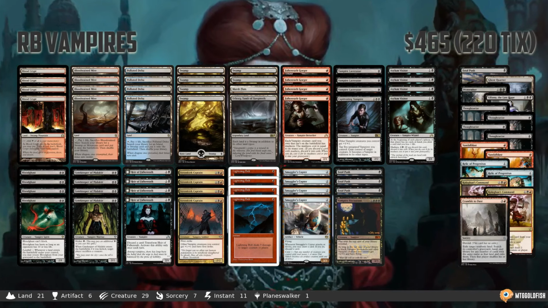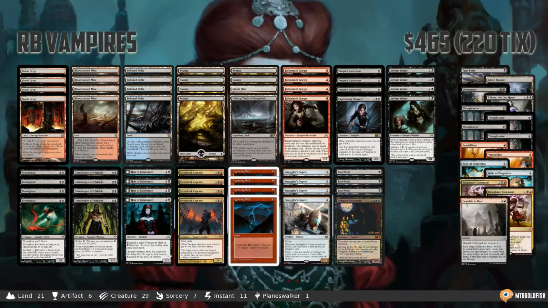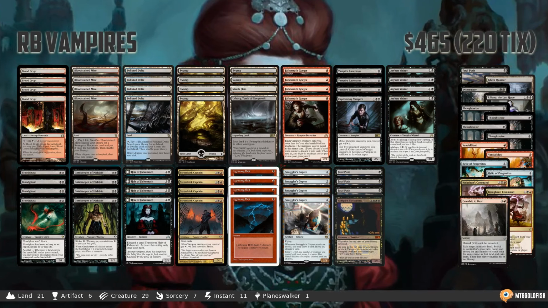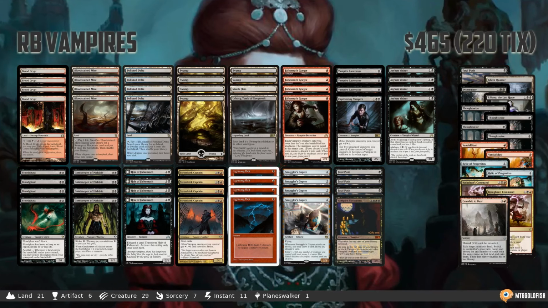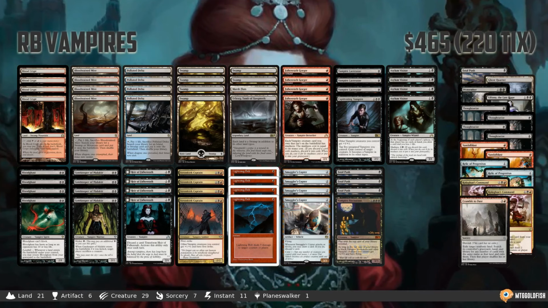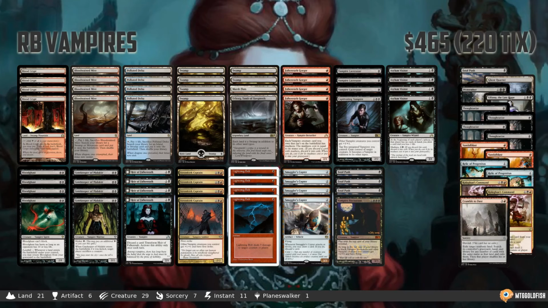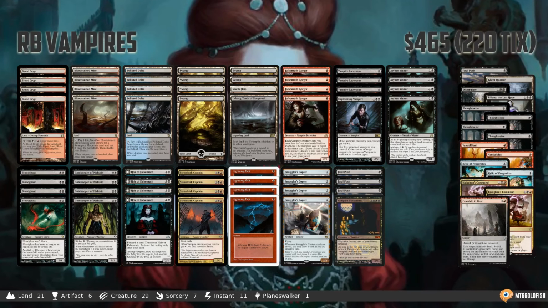But what I wanted to do for our wrap-up was, instead of just rehashing the problems with the deck, which we talked about through the gameplay videos and in Brewers Minute, we don't need to go over that again. Instead, let's look at some potential possibilities for actually improving this deck. And that's what we see on screen now. This is my first take at fixing and upgrading the red-black vampires deck.